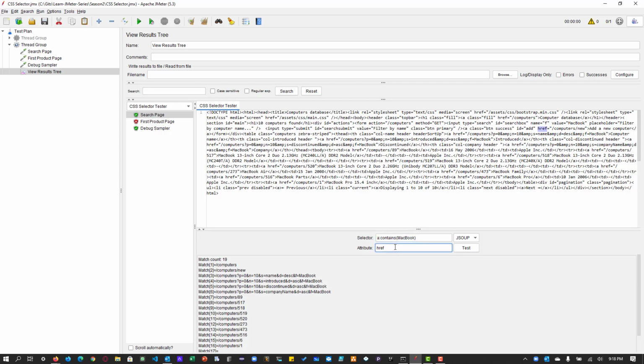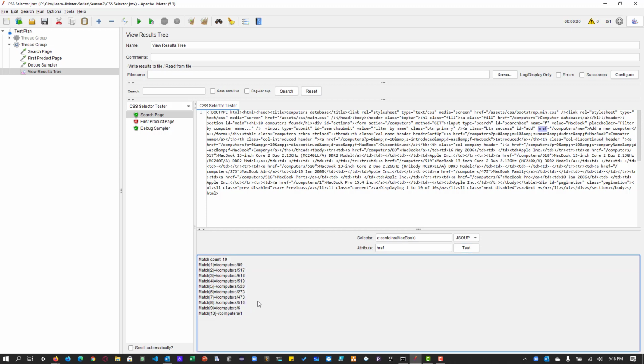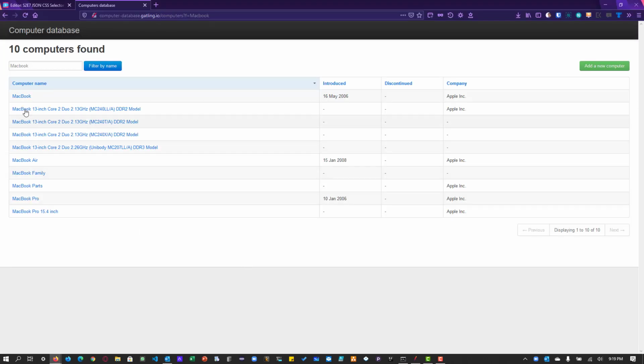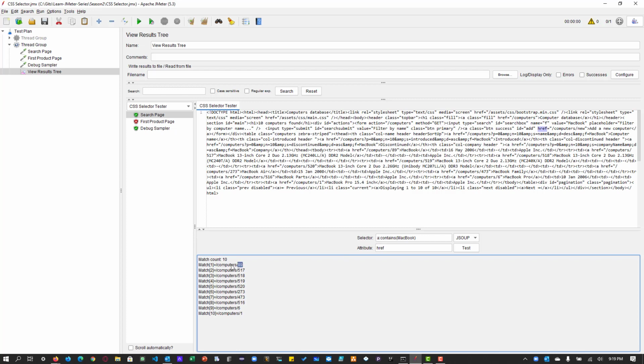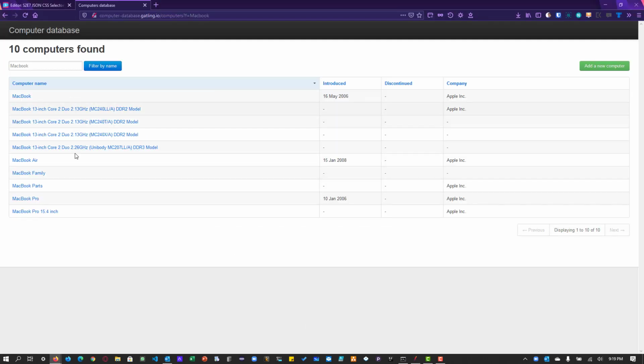And we have to extract the attribute href. If you click on test, it will extract every link which has the MacBook. But if you see the first one, slash 89, that is the exact match, because every time our application will display the exact match in the results, then only it will go with the other matches. So this is the match we want to extract, and this is the link we will be sending in the subsequent request. So if we delete this href and click on test, you can see it is displaying the MacBook, and here you can see all the text. So this is the text it is displaying in your web page.